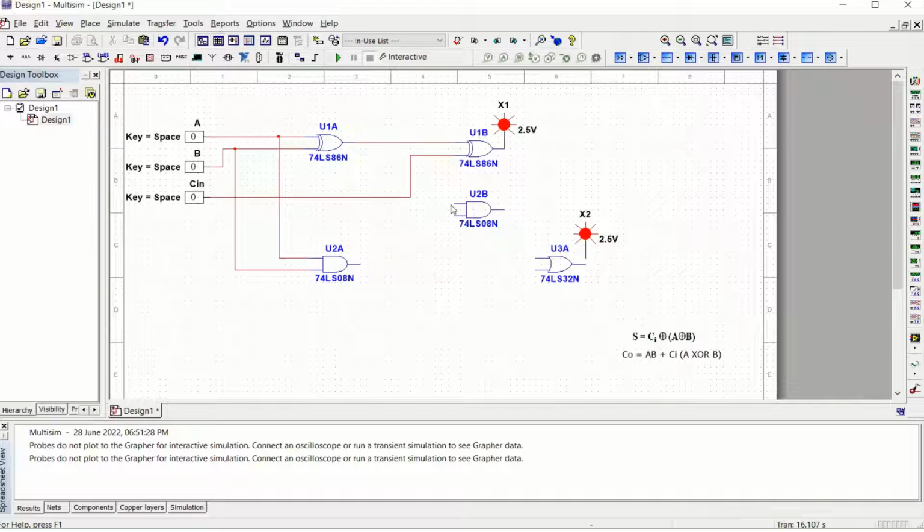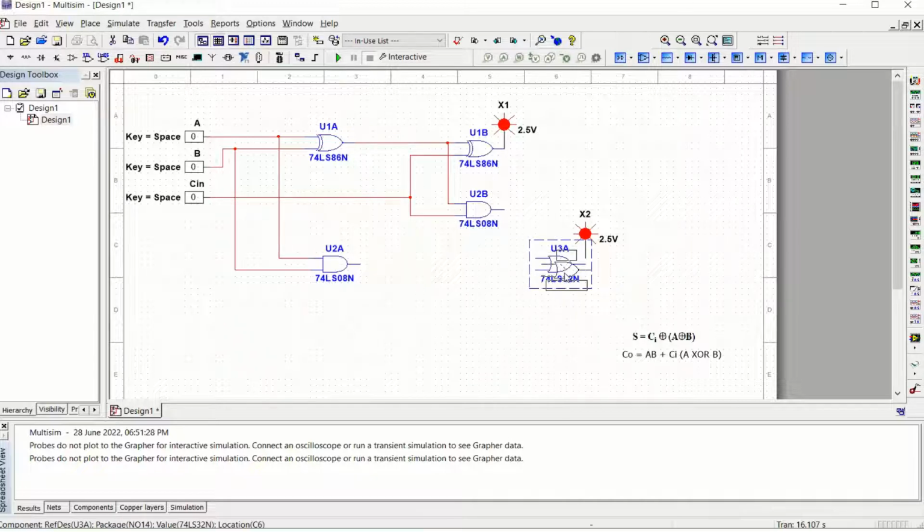So let us first take A XOR B. Then for that I will be adding C input. Right? And this has to be ORed using an OR gate. Right?